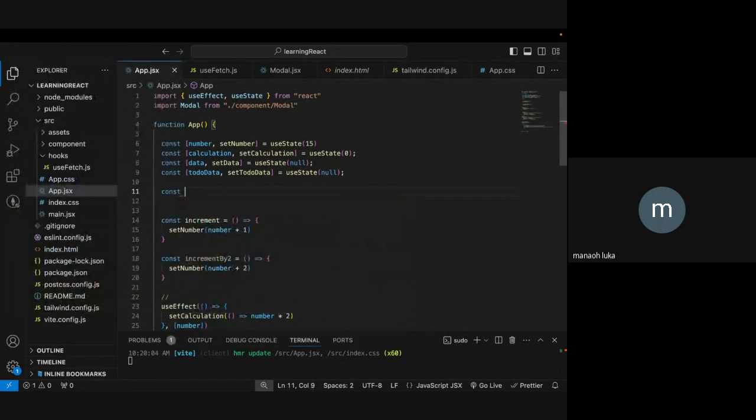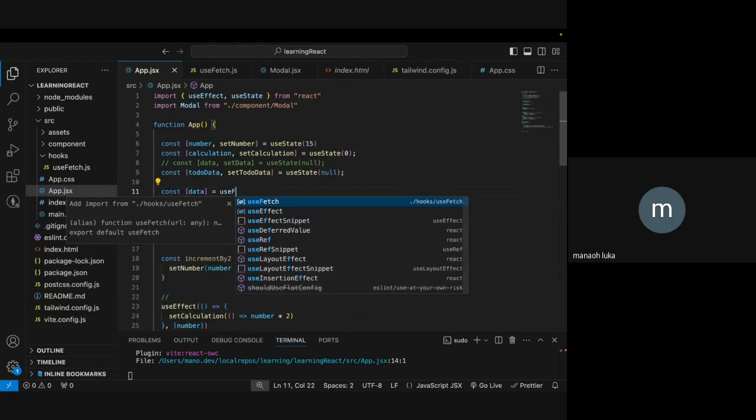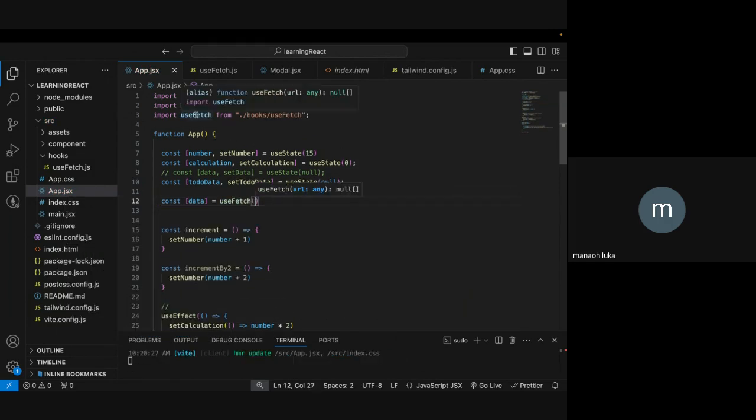So I'll just say const data. The data is what is going to be returned. But there's already data here, so let me take this one out. I just say const data equals useFetch. Can you see it has gotten useFetch from hooks/useFetch. So useFetch accepts a URL, and here I'm just going to insert a URL.